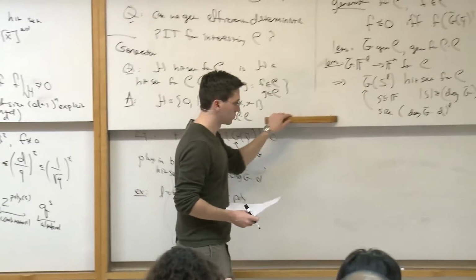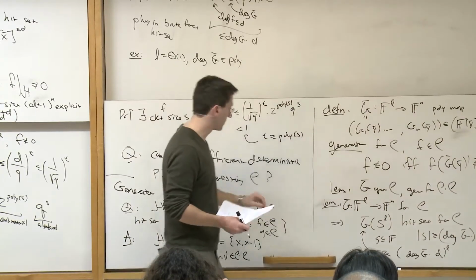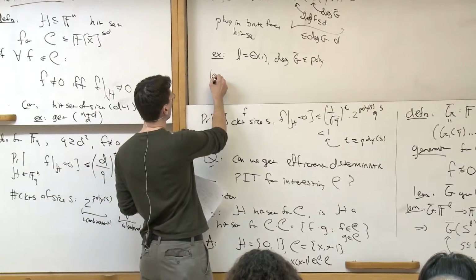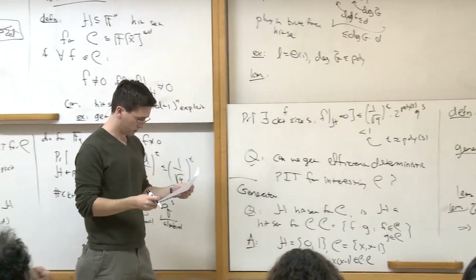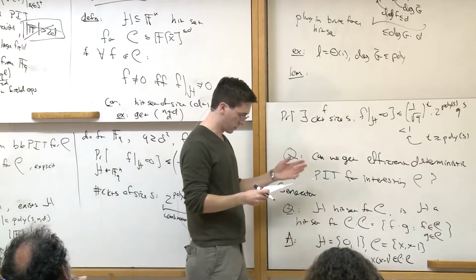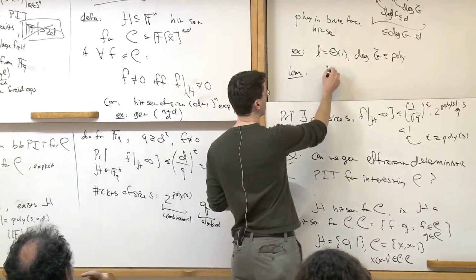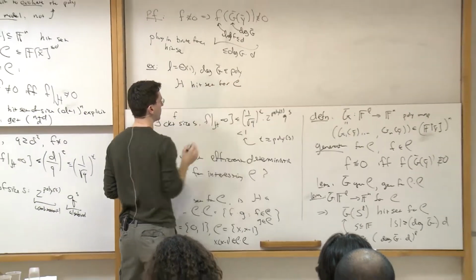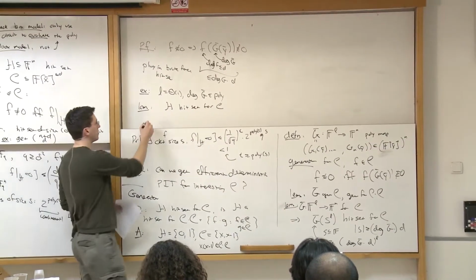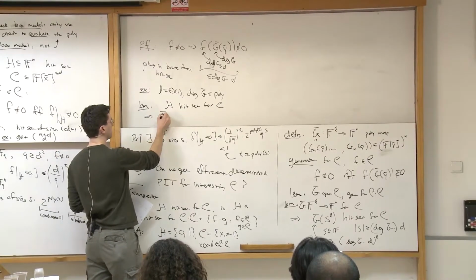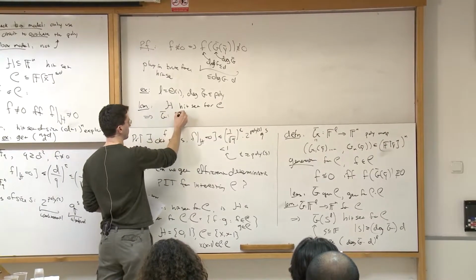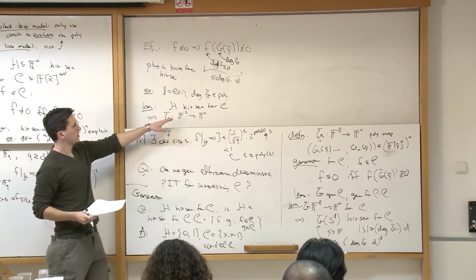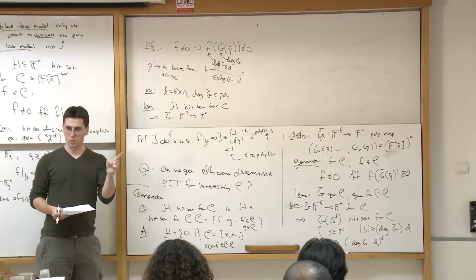And so that's saying that if you have a generator, then you have a hitting set. What about the other way? Well, the lemma here is basically that the converse also holds. Suppose that you have H, which is a hitting set for C. What do we want? We want a generator. This gives us a G, which is going to take a single variable and map to F to the n. So we had a hitting set, and we're going to get a generator where the number of input variables is 1.